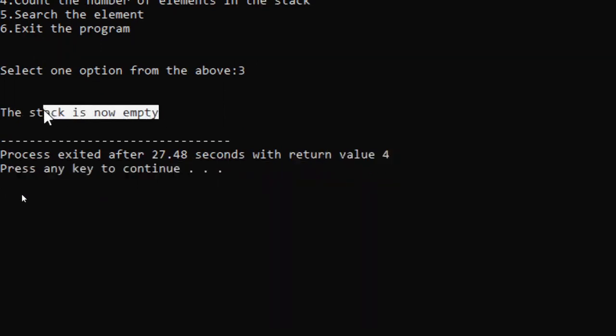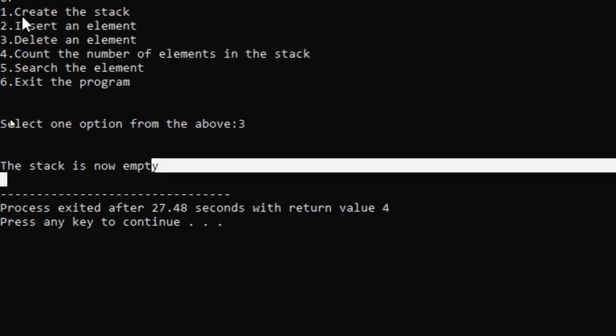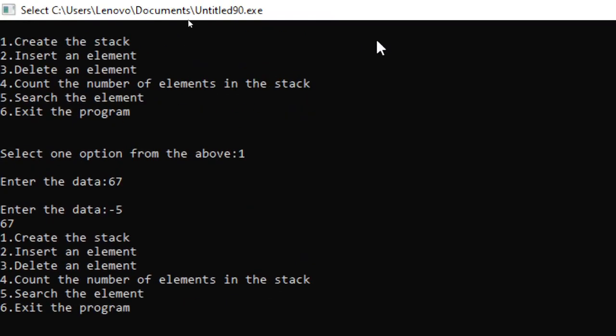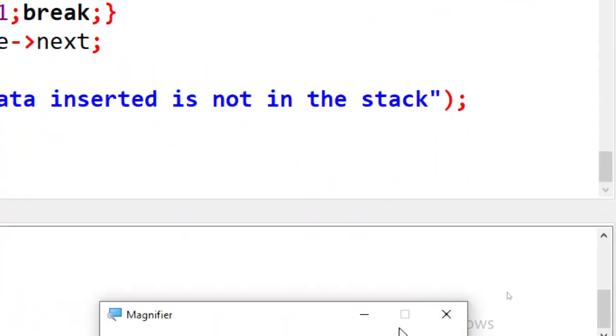So when the stack is empty, in the case where you have only one element, then we exit the program, and now in the same way you have to take the options in a haphazard manner, and you have to make it more user friendly. Okay, so I stop, and now our stack thing is complete.